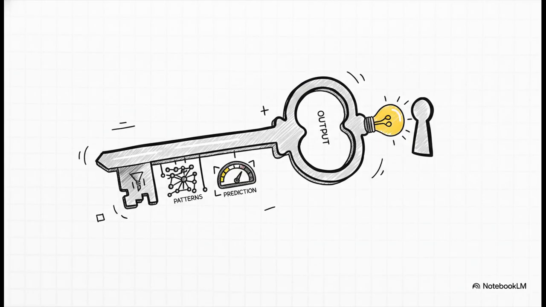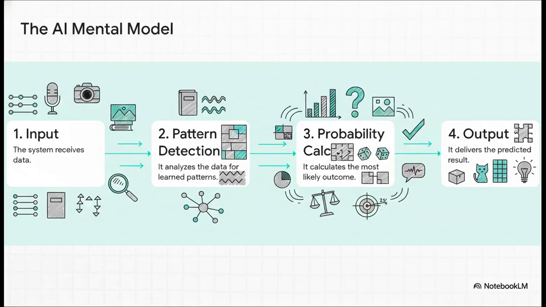And with that one little insight, we can now put together our universal mental model. This is a framework you can use to understand pretty much any AI system you come across, whether it's identifying a plant from a photo or generating a whole symphony. So here it is. It's always these 4 steps. First, there's an input. Second, the system detects patterns based on its training. Third, it calculates the most probable outcome. And remember, that outcome could be a simple label, or it could be the very next pixel in an image. And finally, it delivers that predicted result as the output. That's it. That's the engine that drives all of modern AI.